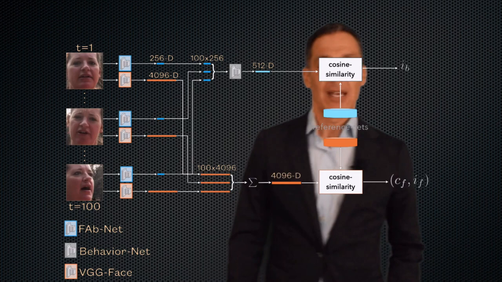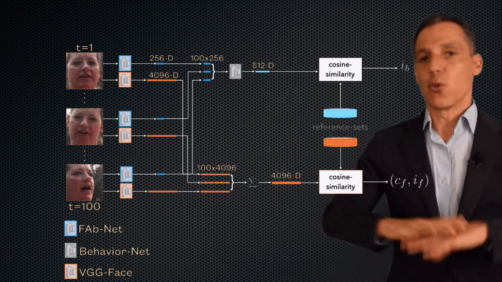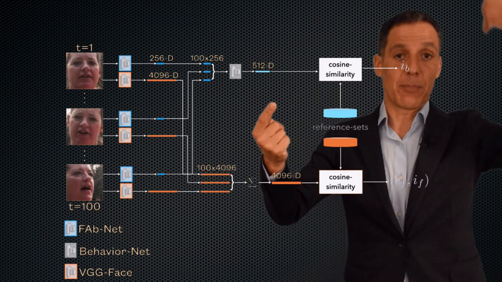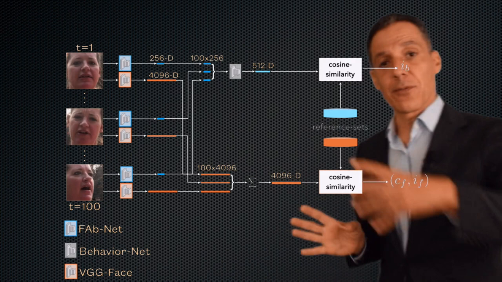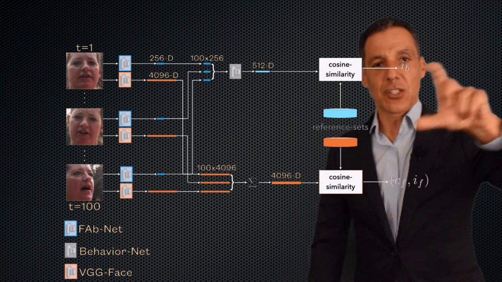Now, in an authentic video, what do you expect? Well, if I have a data set for this individual, or President Obama, or President Trump, or Vice President Biden, or whomever it is, well, then I can learn this representation for that person, just the same way that I did in the previous handcrafted version. I can learn this representation for the person. And what I'm going to do now is for a probe video, I'm going to push it through this pipeline. I'm going to get this representation and this representation. I'm going to compare it using a cosine or Euclidean similarity, whatever you want, to the reference set. And two things are going to come out.